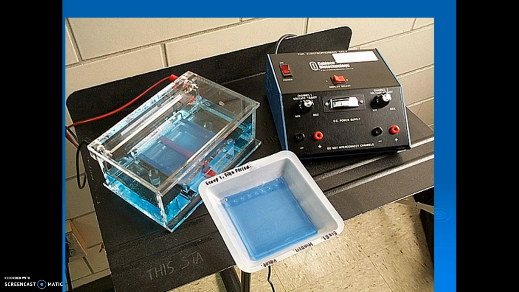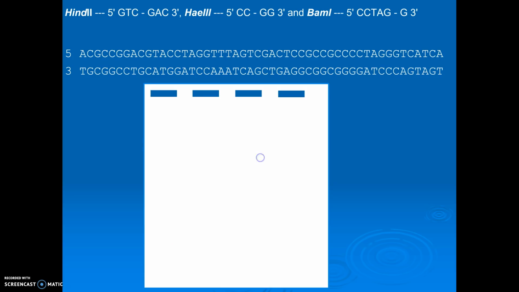So this is just a picture of, there's a box here with the buffer solution. The gel is here, the power supply is here. You won't be tested on the parts of the supplies. So this is a sample of an electrophoresis. So this DNA sequence happens to be 50 base pairs long. Now I already showed you guys how to cut this with restriction enzymes. Think of this as one strand of DNA.